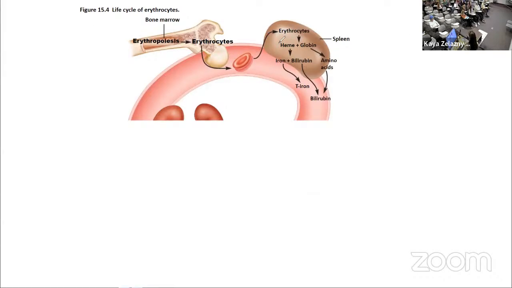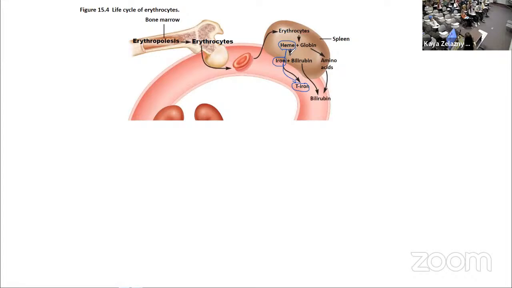Okay. So we're going to focus first on the heme. Let's start with that. So the heme was that little yellow flower with the iron in the center. Okay. So that heme, we're pulling the iron out, and then we're going to transfer that iron because we're going to want to reuse it. So that's why we now see T iron in the blood. All right. So we took the iron out of the heme and moved it around in the blood bound to transferrin. Okay.